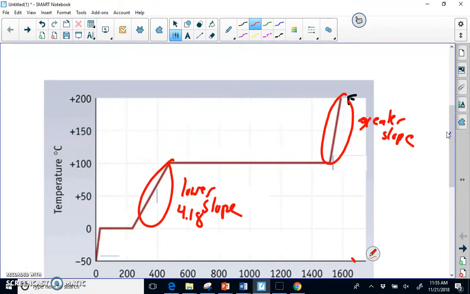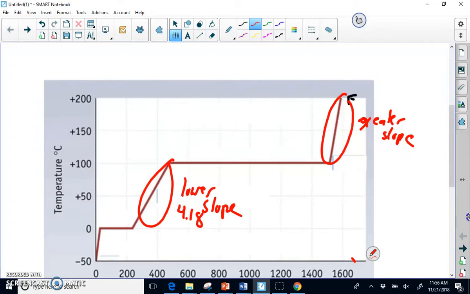My bad, I'm going to say this again. So we know that the specific heat of water is 4.18. You'll notice that this slope is going up. It's a greater slope than this one. That means that the specific heat of water in the gas form is actually lower, meaning water in the gas form heats up faster. So I'll say that again: the slope of these lines is related to specific heat. The lower the specific heat, the greater the slope of the line.